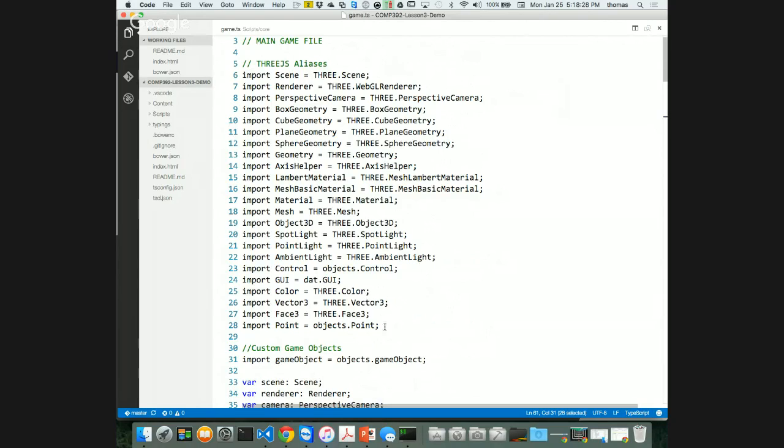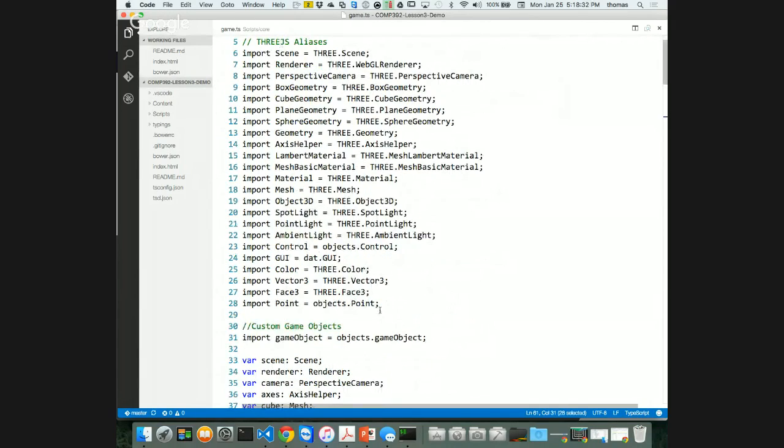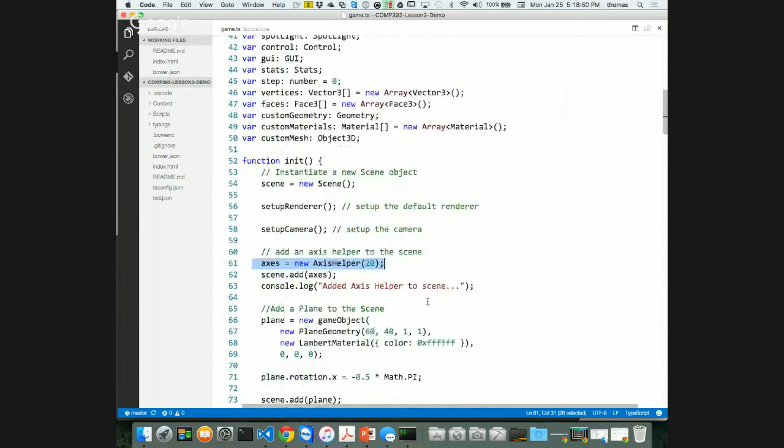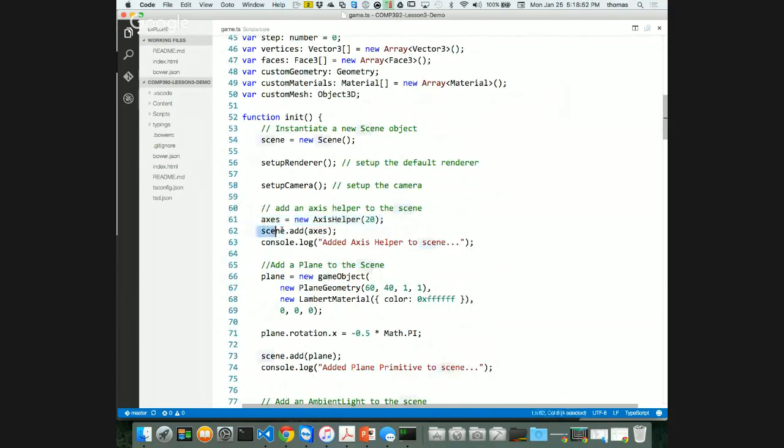And you added all this, right? But trust me, in the end, you want to do this for things like Node.js. If you're doing anything with Node, Angular, anything like that, you want to do these kind of aliases, because it presents a little cleaner when you're coding. Okay, so I've got my axis helper, and now because this is an object, I'm actually adding it to the scene, right?